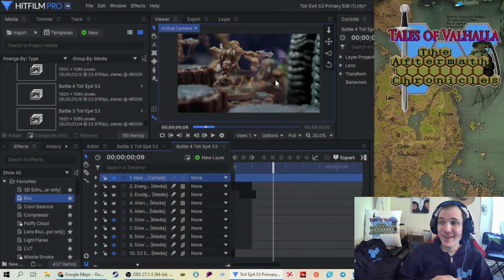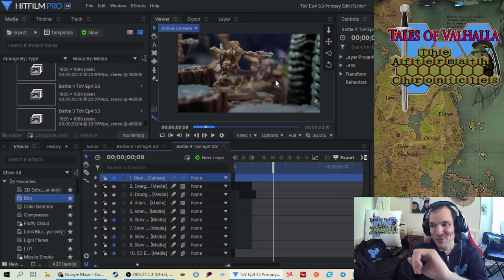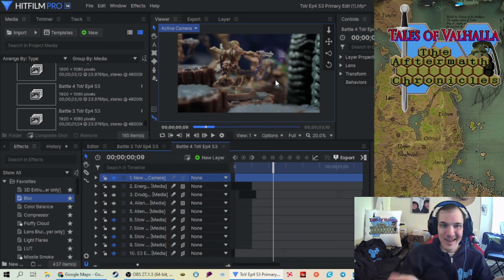Live stream's done! We're already almost way over time, so I'm going to end this quickly. You just saw me working on the special effects for Tales of Valhalla Aftermath Chronicles Episode 4, and there's a big battle scene. There's literally zillions of these effects I need to add onto these Drudge for gunfiring.